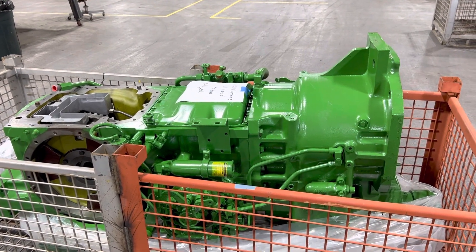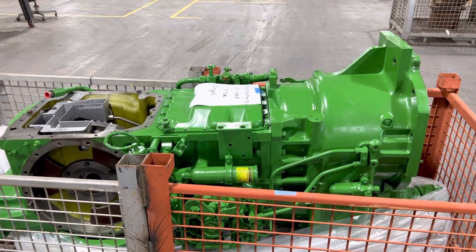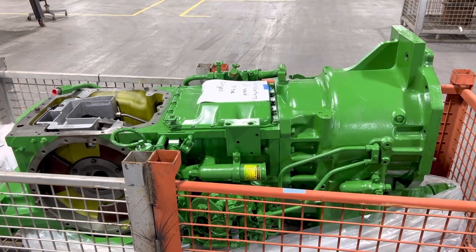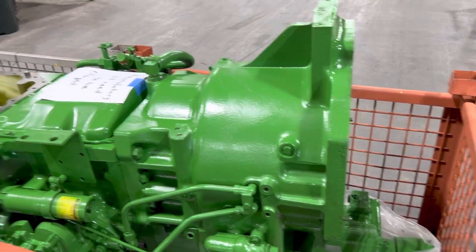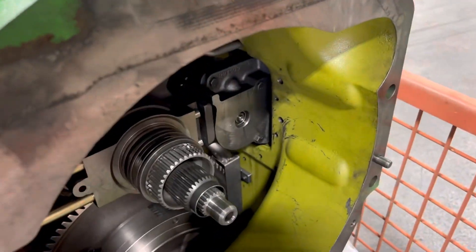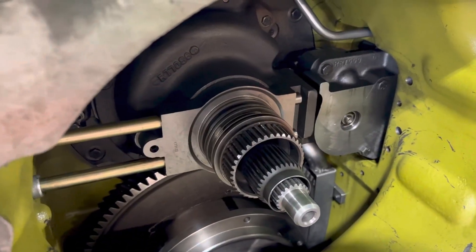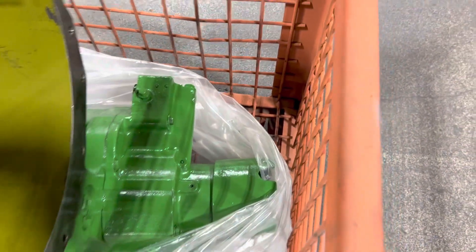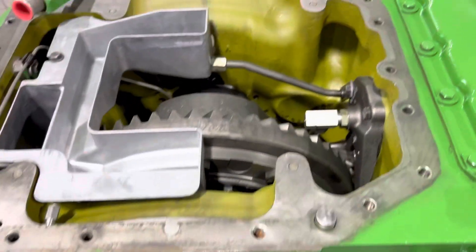John Deere 50, 55, and 60 series complete power shift. I'm going to make one quick little video, and then I will make another one that'll be a little bit more detailed for somebody that's really interested in buying one. Quick and dirty: this is from the back of the engine or the clutch housing back, so you get everything that's in the clutch housing — PTO clutch, hydraulic pump. This is for an MFWD; it's got the shift valve on the side, accumulators, differential, ring and pinion.